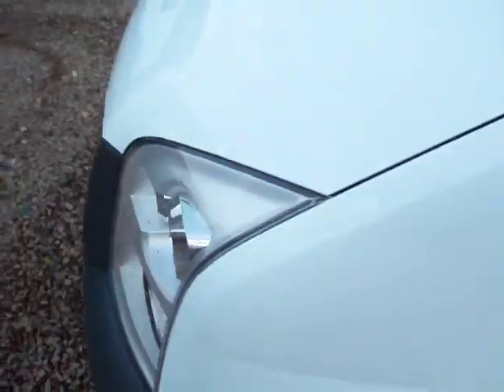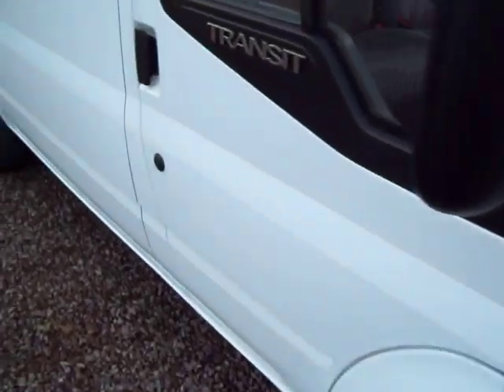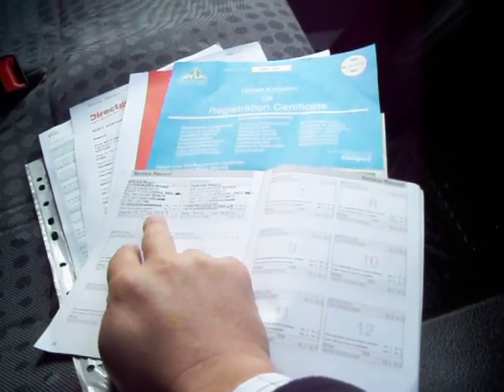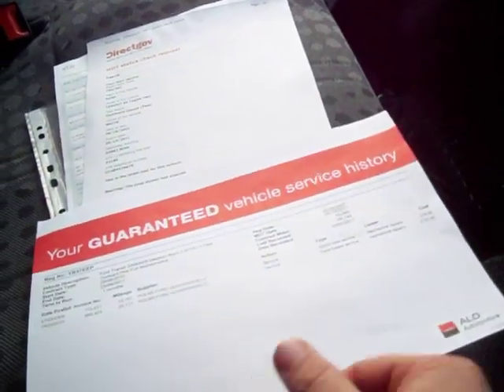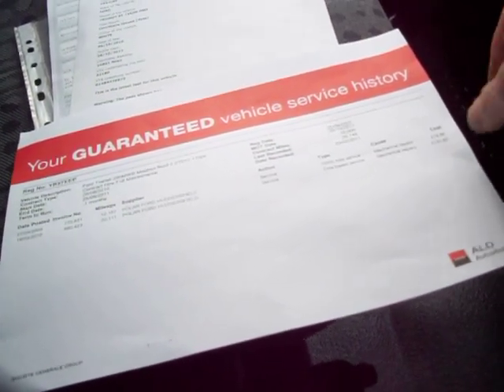Coming round to the front of the van — almost finished now and I hope you're getting the measure of just what a nice van this one is. In the front here what we have is the logbook confirming that it's a one owner vehicle. Service book serviced by Polar Ford in West Yorkshire at 12,000 miles, and by them again at 20,000. As the van is today it's sitting with 30,470 miles. You also have a service print there confirming the service intervals — the first service costs £74 and the second one costs £131.82. So you can see it certainly has been maintained to the highest degree. The MOT is about to expire so we'll put a year's MOT on it for you, and it is a one owner van of course.